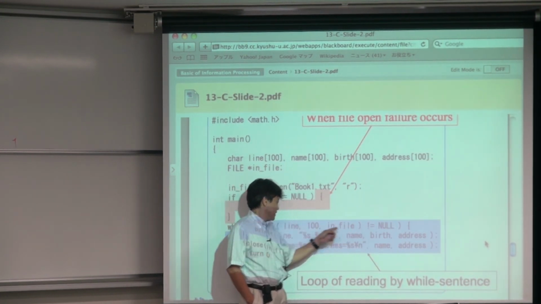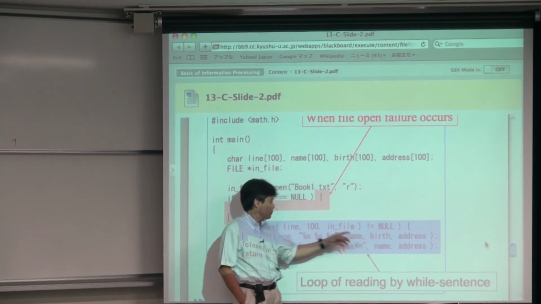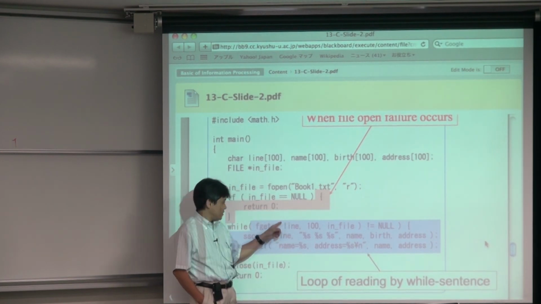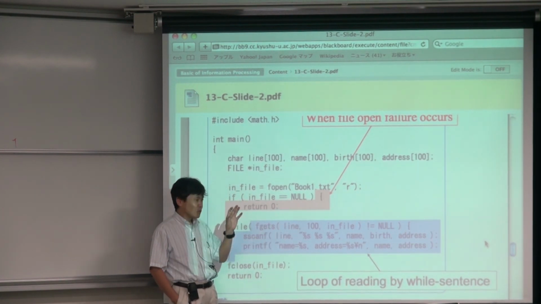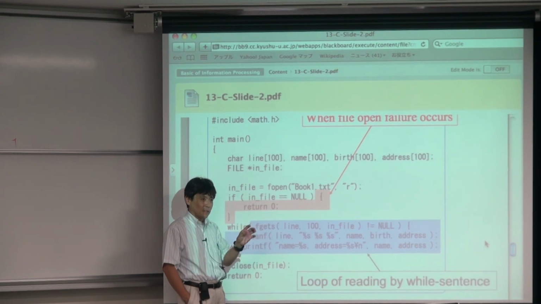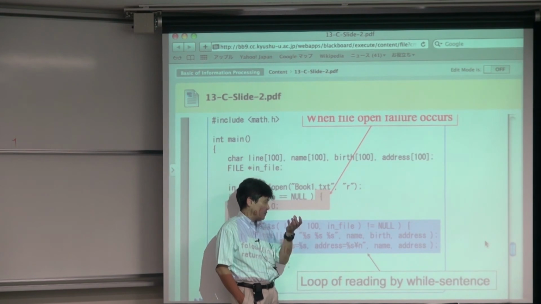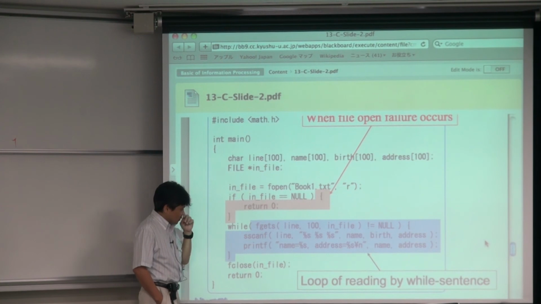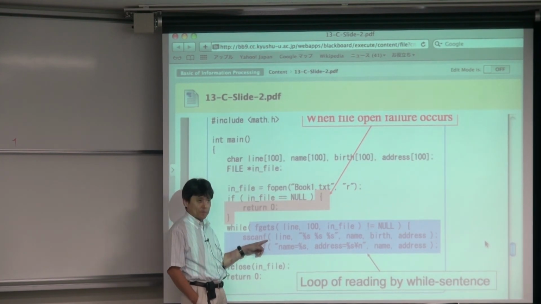So if this function does not return NULL, this function can be treated safely. In such cases, the contents in the variable line are safely read data from the corresponding file specified by this pointer. In this case, the program can treat this line with the scan function.